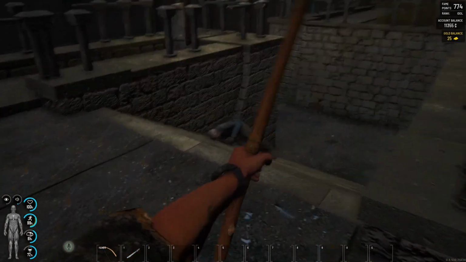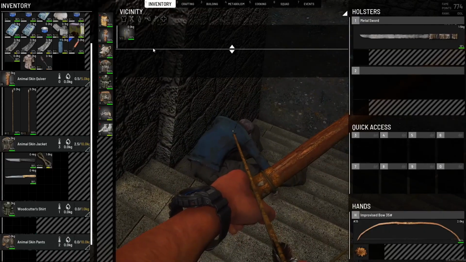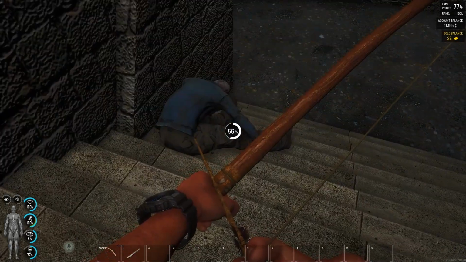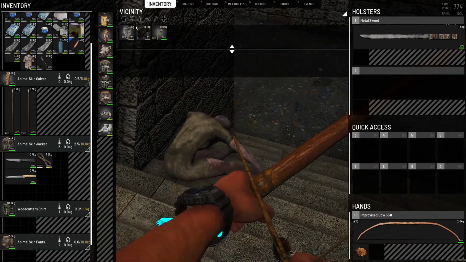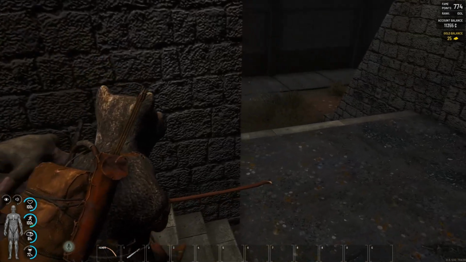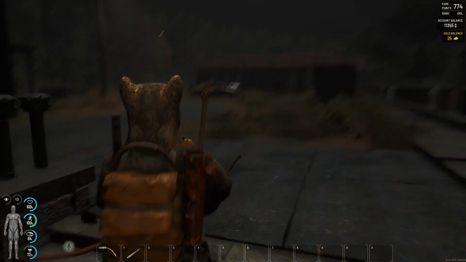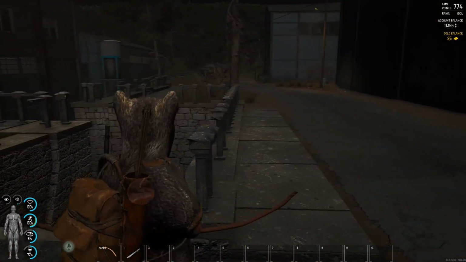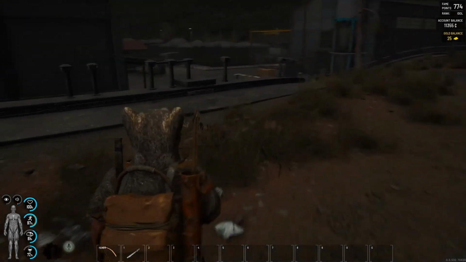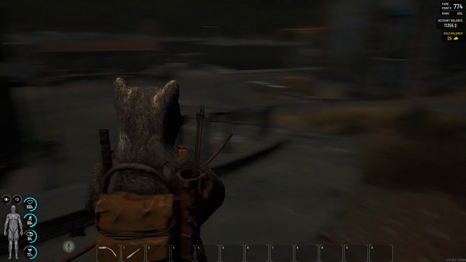Oh. I loved how he fell down the stairs. That was cool. You better not snap my arrow. Cheeky monkey. That's the old fish factory thing down there. Okay, well, the fish factory was interesting, but not very stimulating. But it gave me what I wanted.